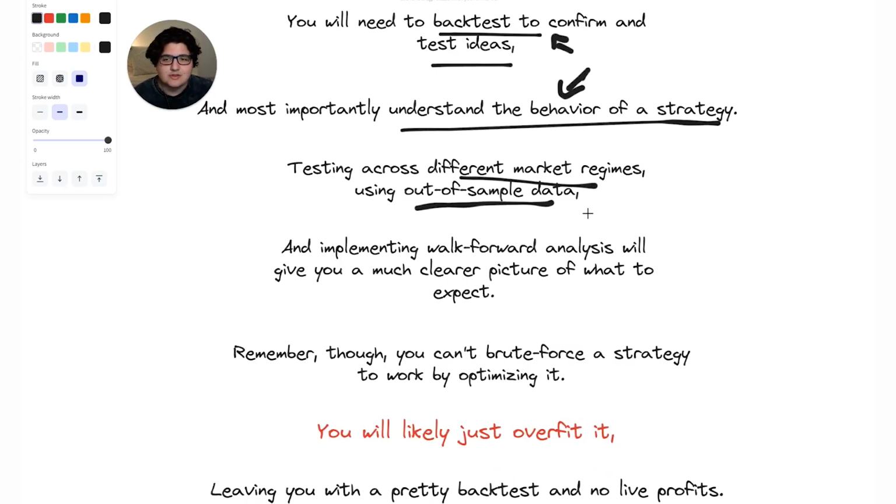And you want to be using out-of-sample data. Now, out-of-sample data is when you are separating your data for backtesting into in-sample and out-of-sample. In-sample, you're optimizing over, and out-of-sample is ultimately what you're testing on to see if that particular strategy lives up on data it hasn't been optimized on. And this is a very crucial step.